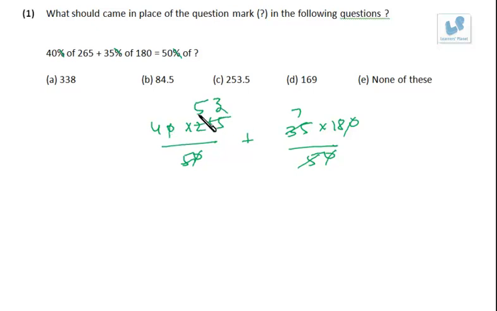So our calculation is 4 into 53 plus 7 into 18. So 4 3s are 12, 4 5s are 20, and 1 is 21. That is 53 into 4 is 212, plus 7 into 18 is 126. So 6 and 2, 8, 2 and 1, 3, and 338 is our answer, right? The problem can be done in less than 40 seconds. And we have to be accurate because we have the option 'none of these' over here, so we have to be very clear about the calculation. Precisely, we have to be more accurate, right?